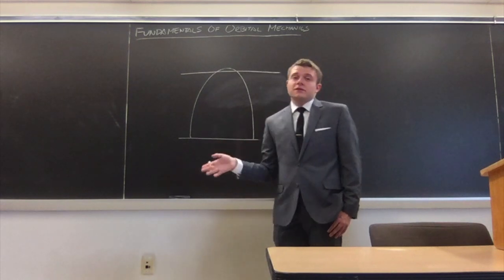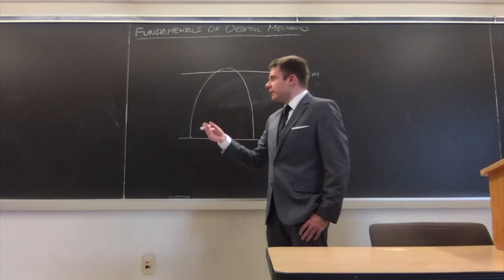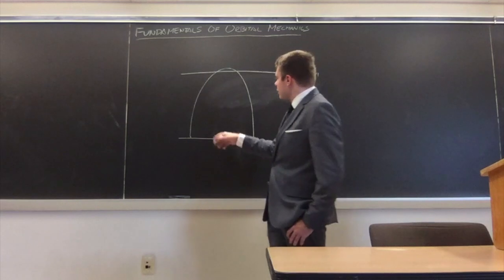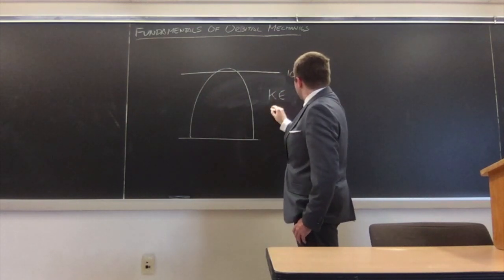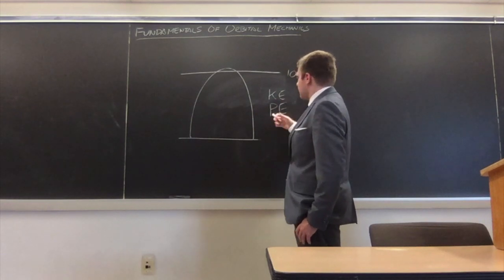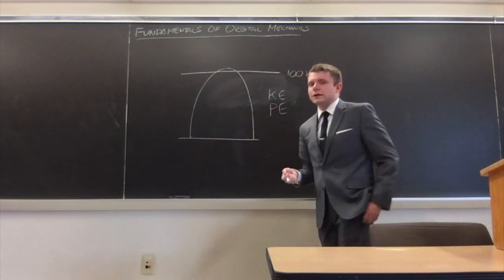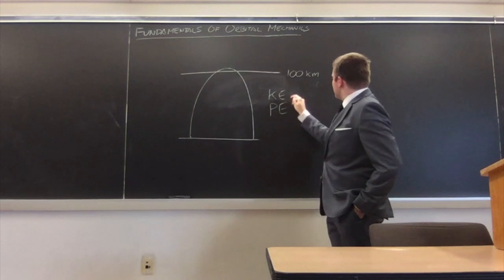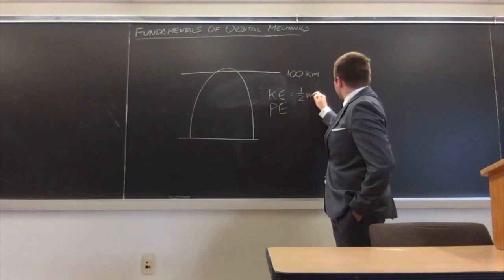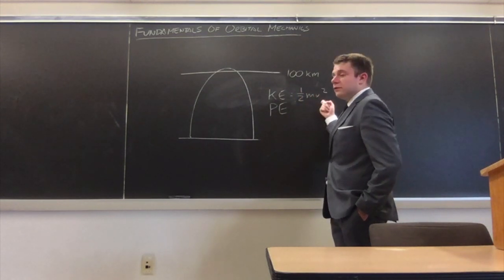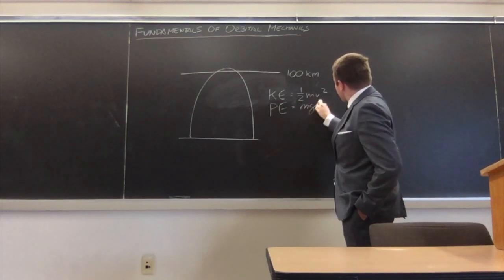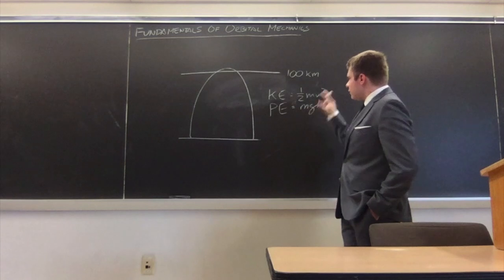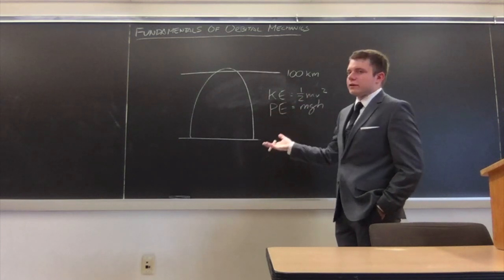Well, you can model this very simply in the same fashion as a roller coaster. If you remember this from physics, there are two forms of energy we can talk about here. Kinetic energy and potential energy. I know this is sometimes rendered as U, but I think this is a little more clear. So kinetic energy is 1/2 mass times velocity squared. We're not playing with relativistic speed, so this is fine. Potential energy is mass times gravity times height. And these two equations balance together in what's effectively a closed system.